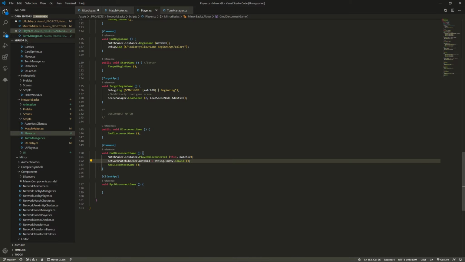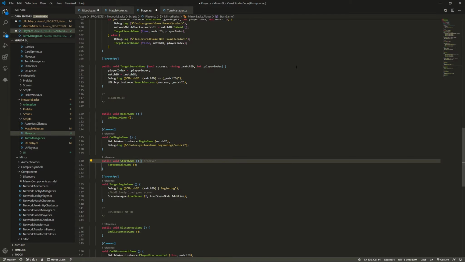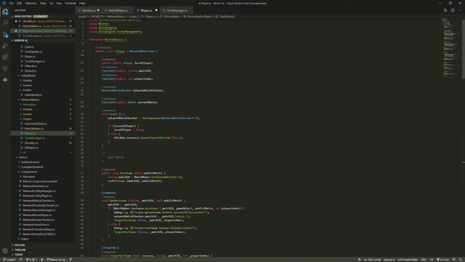Okay, in our RPC disconnect, over here we're going to need to destroy our player UI, which we don't have a reference to currently. So let's see, where can we pop that reference in? So on the start, oh, right here, okay. We are getting the spawn player UI prefab over here.